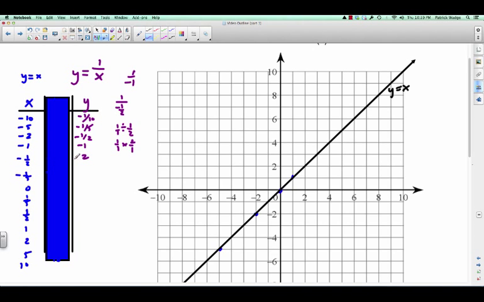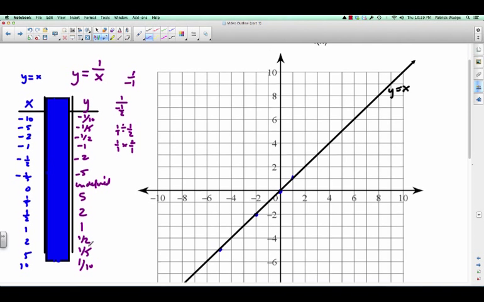So what would you get? Oh, -2. If you take the reciprocal of this, you're going to get -5. The reciprocal of this is 0, so what's 1 over 0? You can't do it. That's undefined. There's no value there. The reciprocal of 1/5 is 5. The reciprocal of 1/2 is 2. If you put 1 in there for x, you still get 1. If you put 2 in there, you get 1/2. If you put 5 in there, you get a fifth. And if you put 10 in there, you get 1/10.